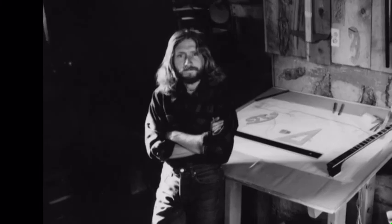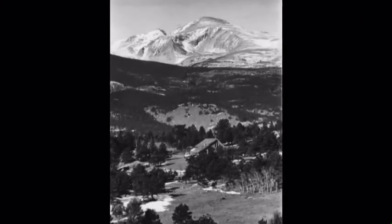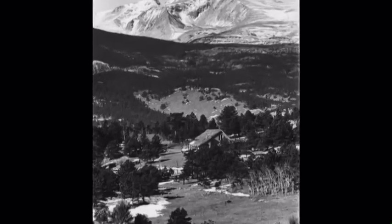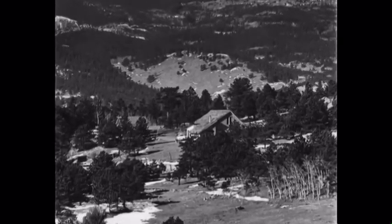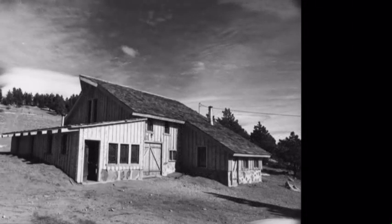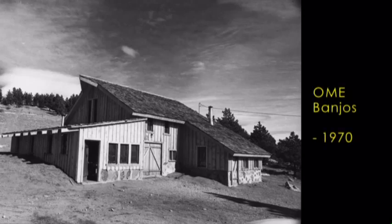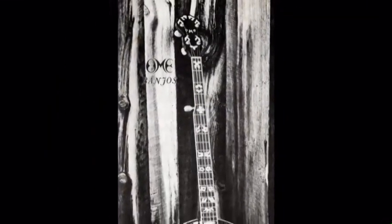After selling Ode, Chuck followed a wanderlust and traveled the country prior to returning to Boulder in 1968. While he felt he'd contributed all he could to the banjo world with Ode, a trend in folk music back to its acoustic roots found Ogsbury rethinking his potential as a banjo designer and builder. With a well-planned acquisition and tooling up of a property in the mountains west of Boulder, the Ohm Banjo Company was founded by Chuck Ogsbury in 1970.